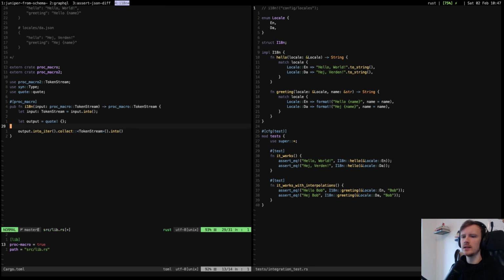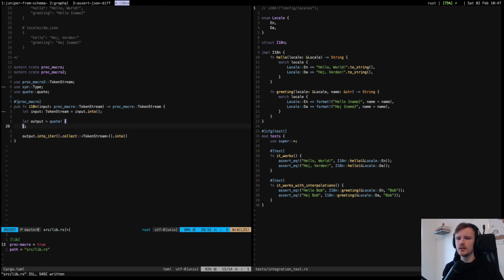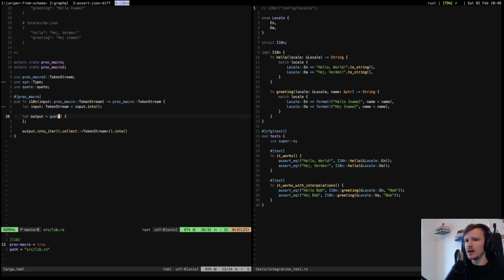Okay, so this seems to at least be one way to return Rust tokens from a function. For those who aren't familiar with procedural macros, how they work is it's basically a special function that you put this attribute on, and that tells the compiler that it needs a token stream and it returns a token stream.